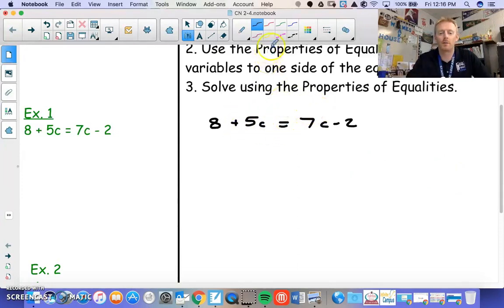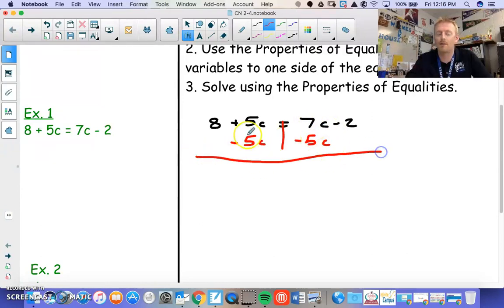So this is the first step of potentially confusing you. If I want to move 5c's from the left side to the right side, I'm going to subtract 5c's. Now, because we're looking at keeping our like terms together, I'm going to put it beneath the other set of c's. And so this gives me 0c's on the left-hand side, 8 on the left-hand side, and then the math here makes us have 2c's, and then the minus 2 just comes straight down.